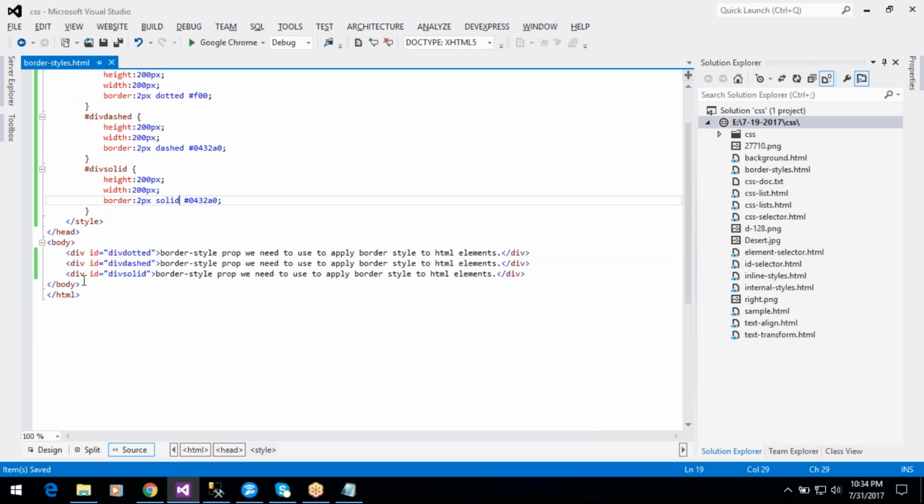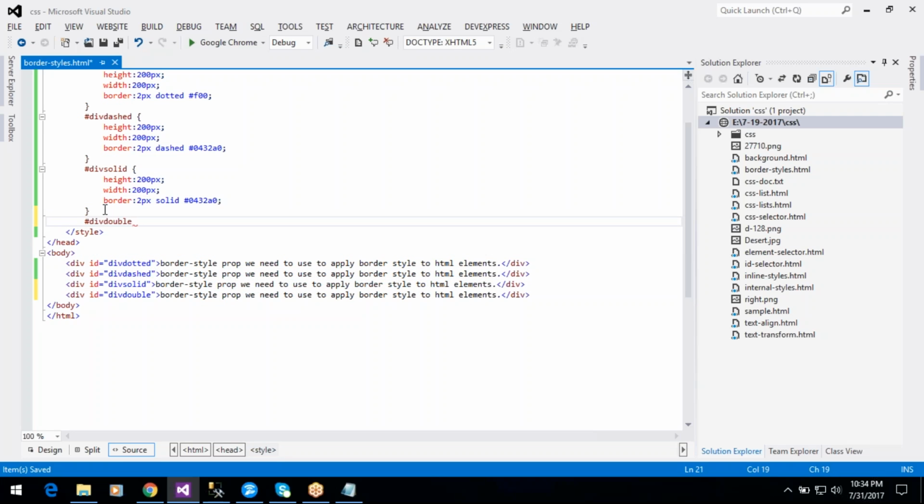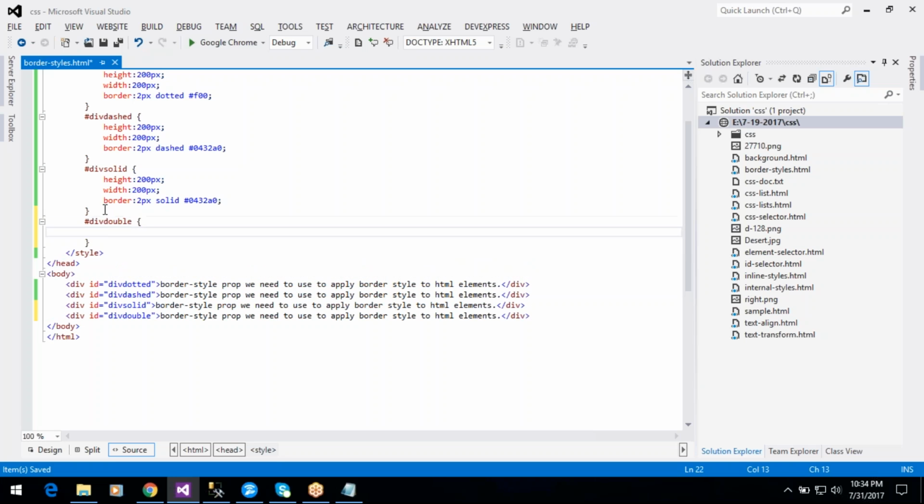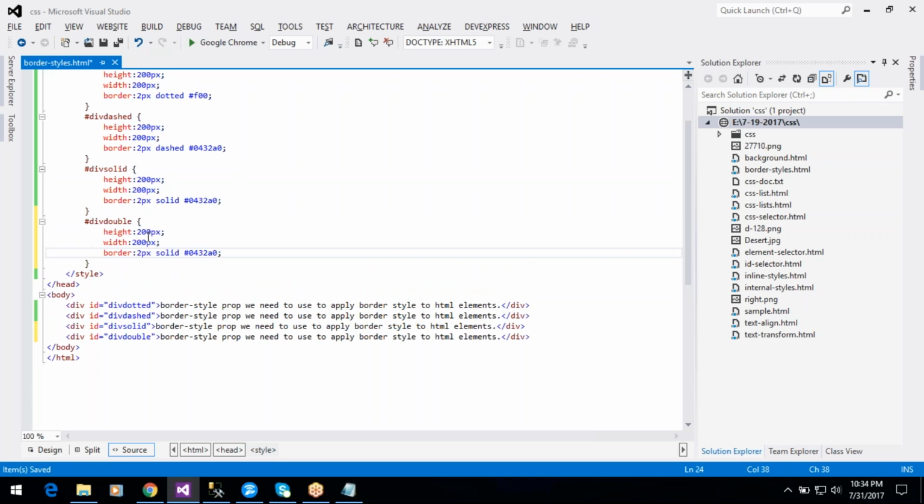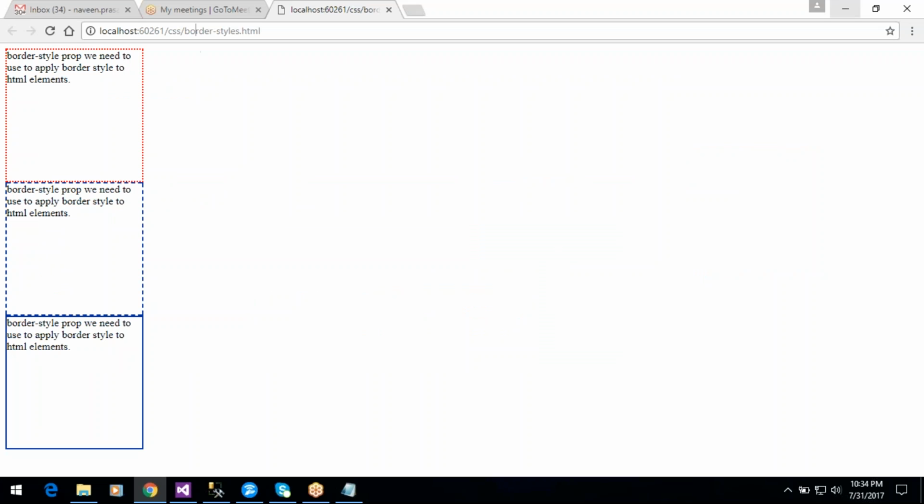And next double, take one more div tag, border style double. Next run this example.